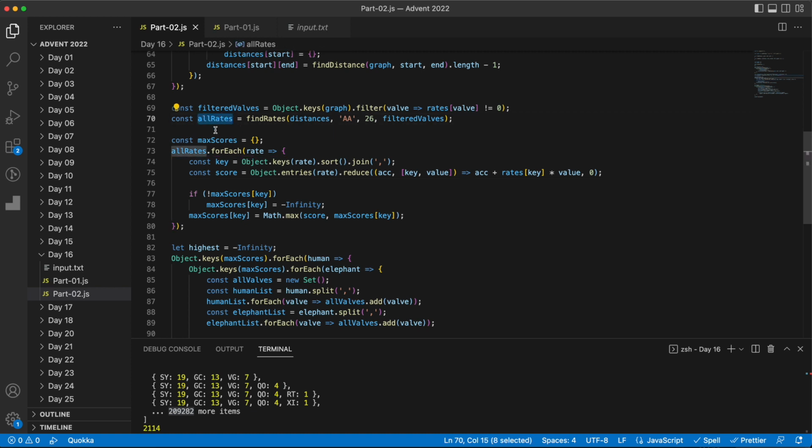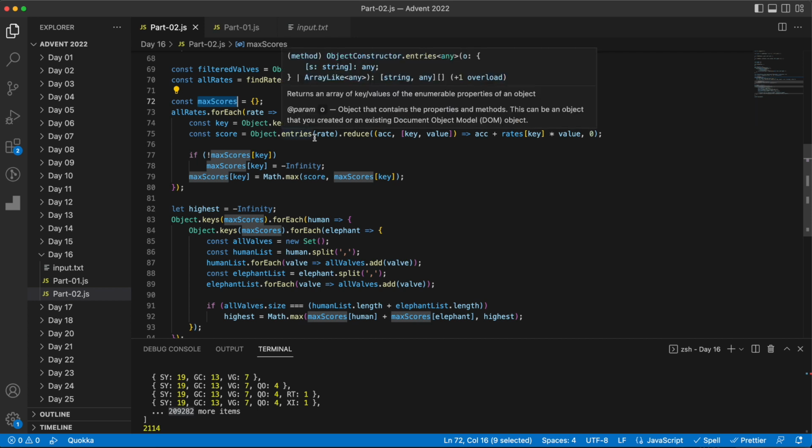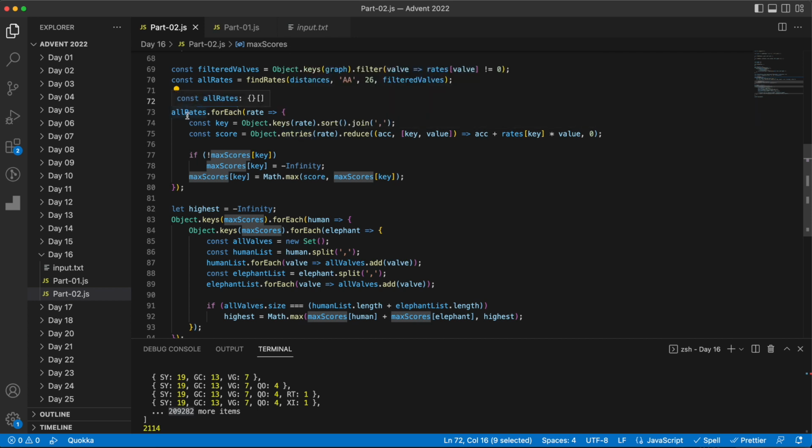We are getting all the rates as we did in part one, but there will be two more loops here. One is this loop that will help us get the max scores for each node, and this is basically going through all the keys and all the entries in the rates and finding the max score for all of them.